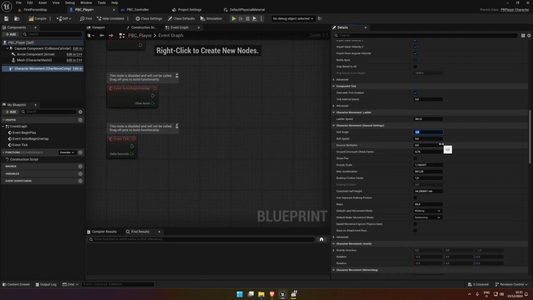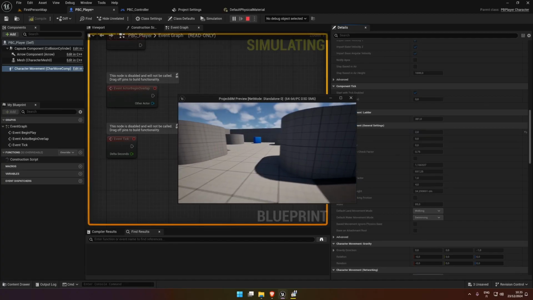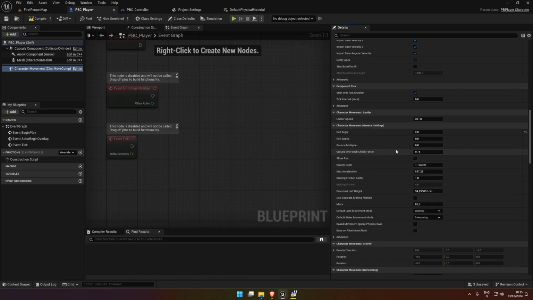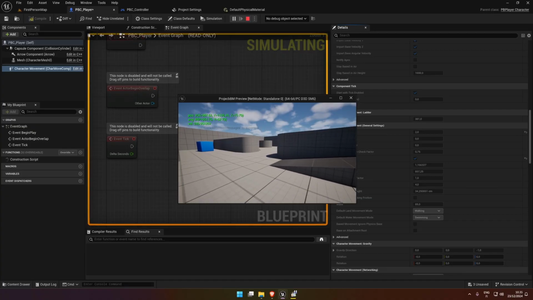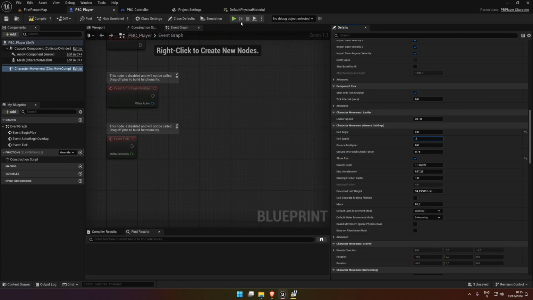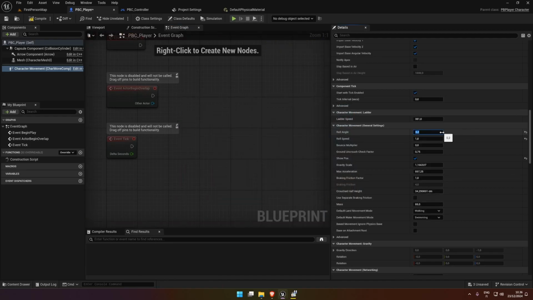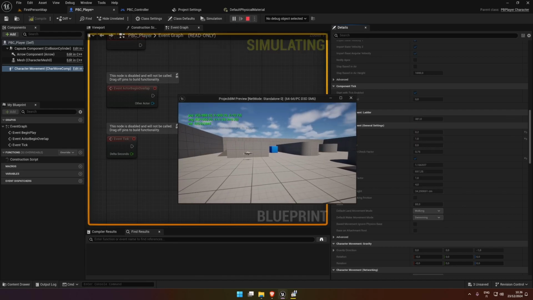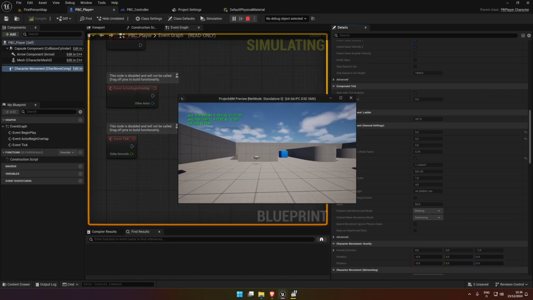So let's see, what's this? Roll angle. What does this do? So I'm not seeing anything with that. Show point of view, so we can see how quick we're moving. Is that because I've not put the speed? Yeah, there we go. So they've got built in, like I have a tutorial for, which is the roll. So we can do like 0.2. We can have a very nice roll built in.